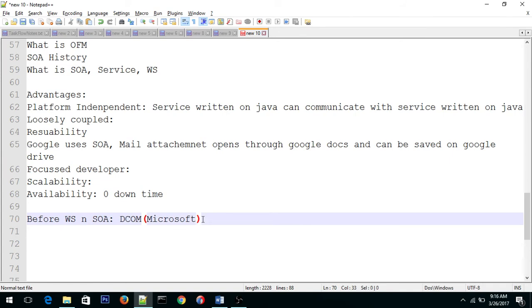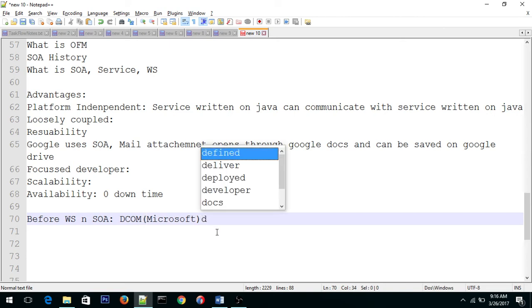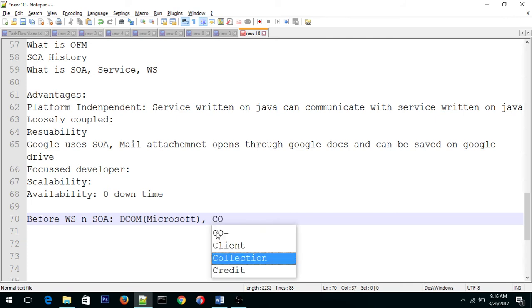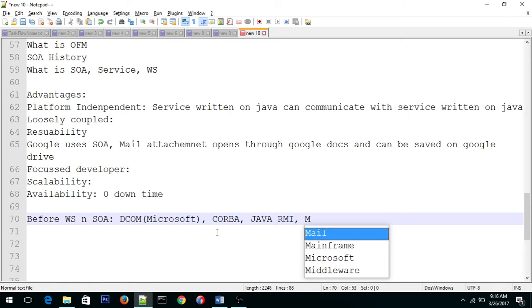That's the reason SOA was introduced. So Microsoft and CORBA, even the standard one, Java RMI, which was very famous in those days. I can only relate this to Java RMI. Maybe also the other messaging services.